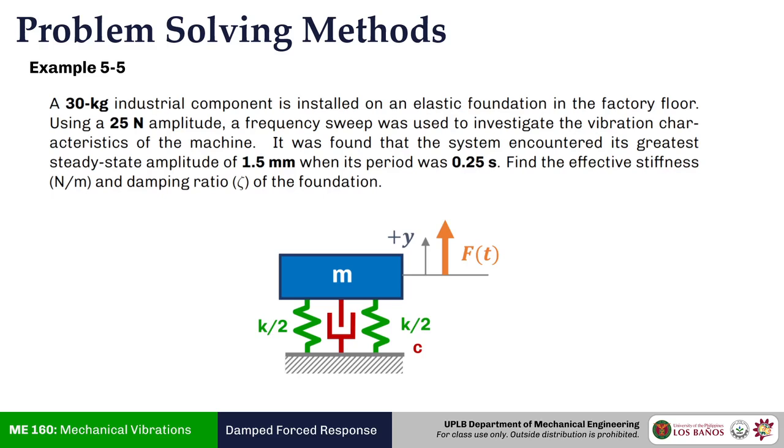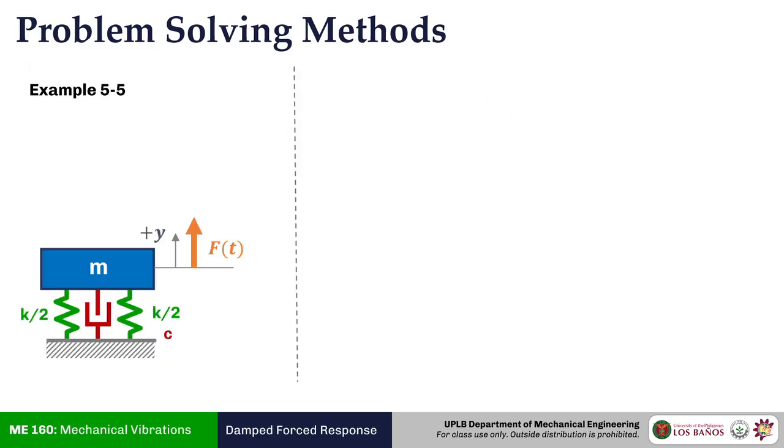So, ano yung mga given natin in this case? So, let's have a look. So, ito yung given natin. We have the mass, we have the forcing amplitude, but we have the steady state amplitude at max, and we have the forcing period at max. So, ngayon baliktad. We are given steady state properties and we have to find some missing system characteristics. So, for here, find K, find zeta.